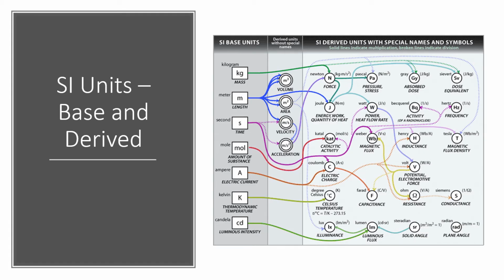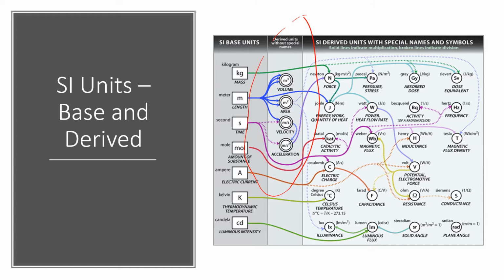All right, so this is both the base units and the derived units. The derived units can be divided into two different groups. We have this group over here, and I'll just draw a circle around that. These are the derived units without special names. So volume has units of meters cubed in this case. An area would have units of meters squared, and a velocity would have units of meters per second. There's no name for meters per second.